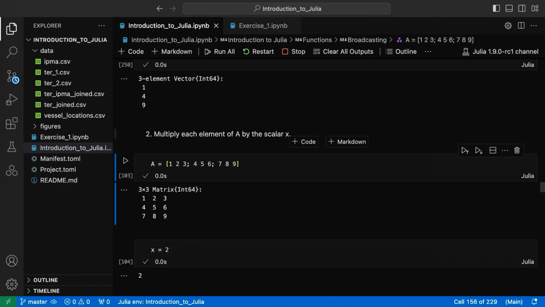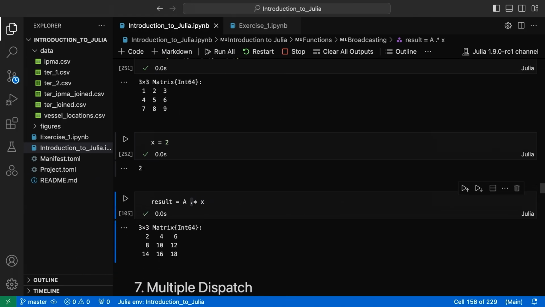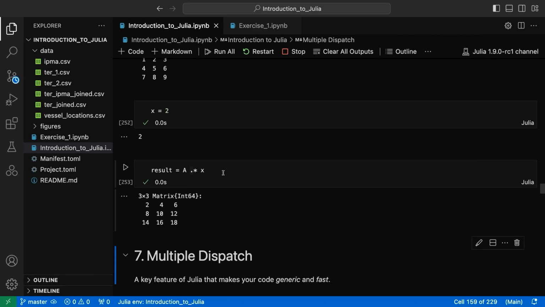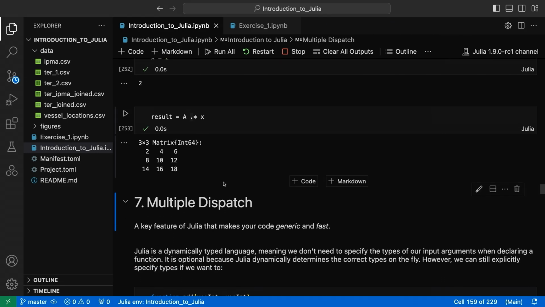And alternatively, we could multiply each element of the matrix by a scalar with broadcasting. So let's define the matrix and the scalar, and the result is like this. The broadcasting is applying this dot before the multiplication sign.